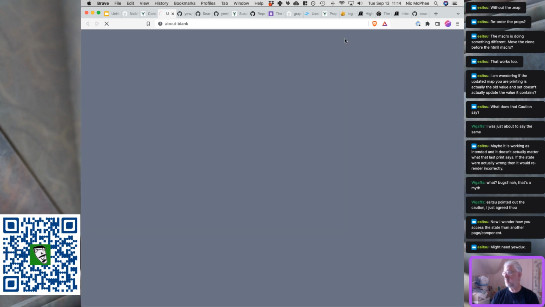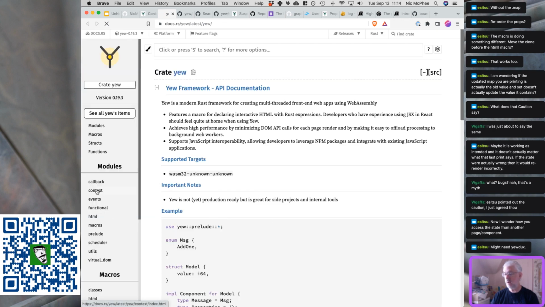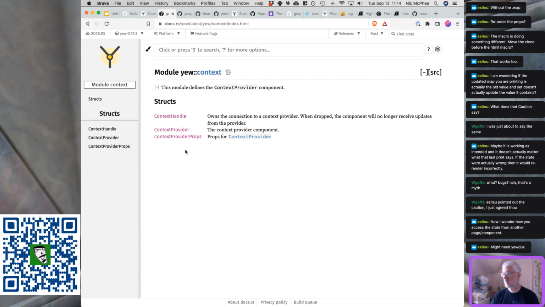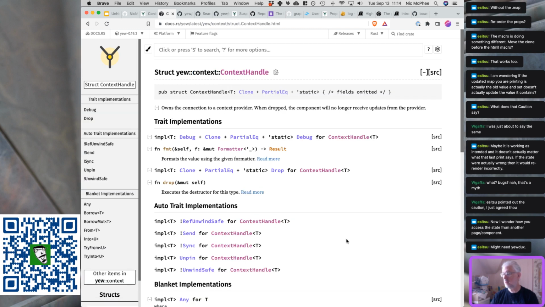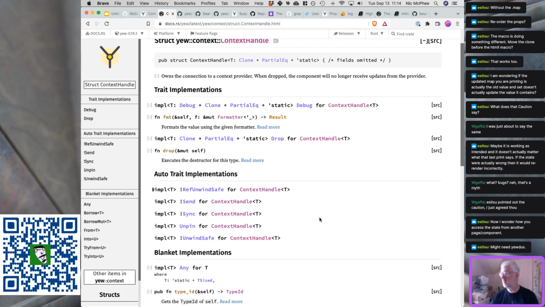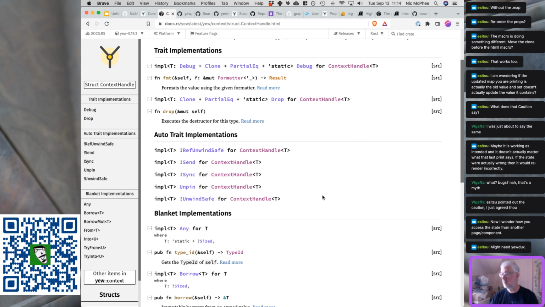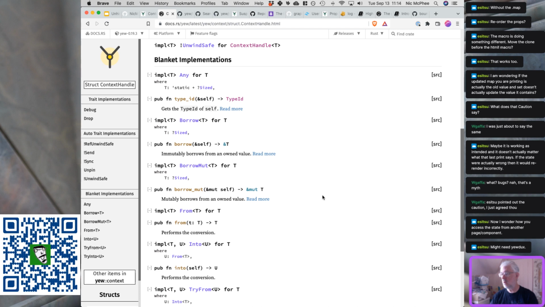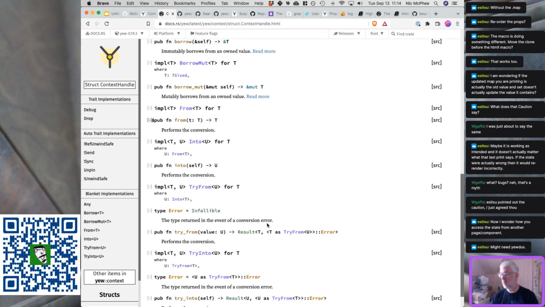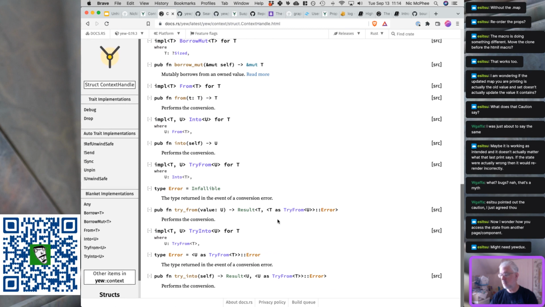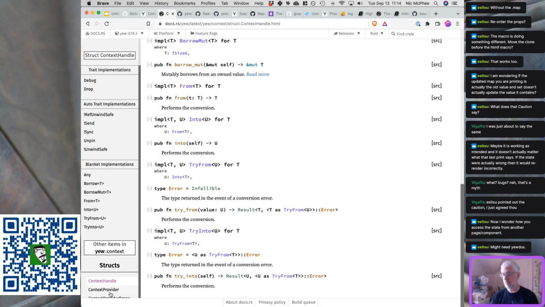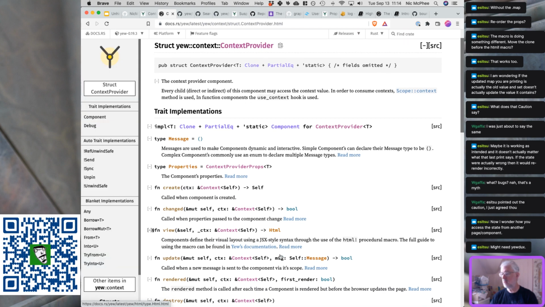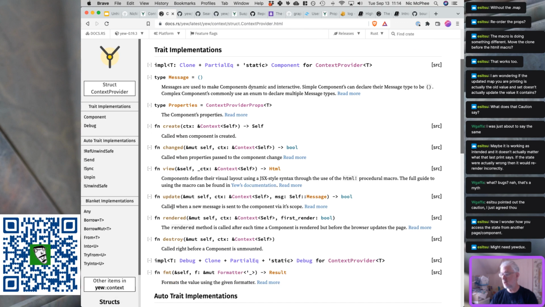Let's see if we go to API context handle, maybe context provider, create, change, view, update.